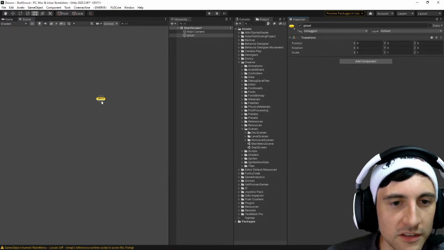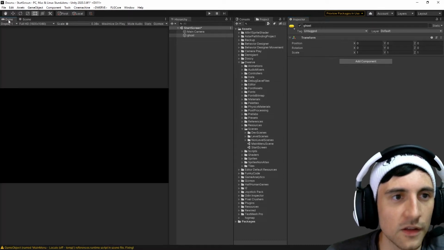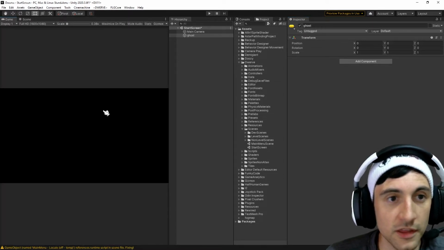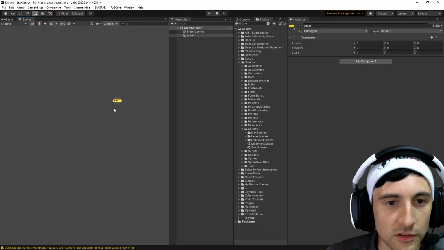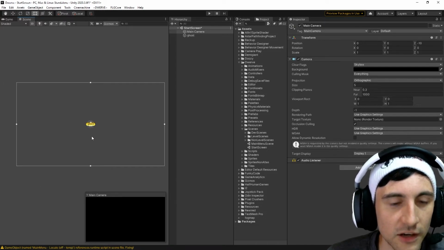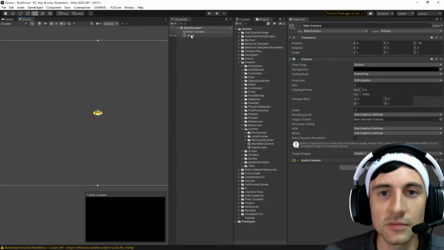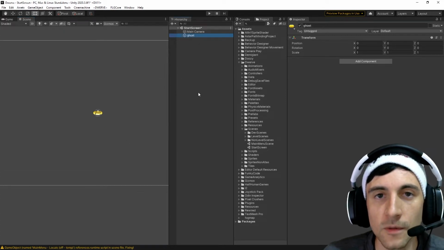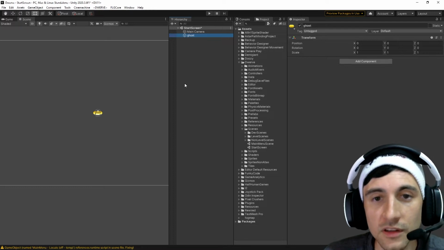And there's nothing for me to see if I zoom in. If I click on the game view, you can see there is nothing there. The object is invisible. So it doesn't matter if you zoom in or zoom out. The only thing you're going to see is the title of that game object. Now, just because the game object is invisible doesn't mean that you can't move it. You can still move it.